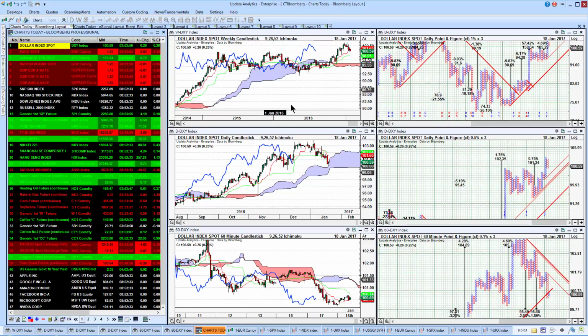Dollar is just strengthening a little bit this morning, up 0.25%, but in the recent few weeks we have been falling away here, and we're still bearish below the cloud. We do have these downside targets back below 100 on the dollar index. We're at 158. As we explained yesterday, we could just be pulling back to what was resistance, now becoming support. So it's too early to say that this is the beginning of a bigger sell-off. We're just at the moment coming back to find cloud support. And we do have these big long-term upside targets.